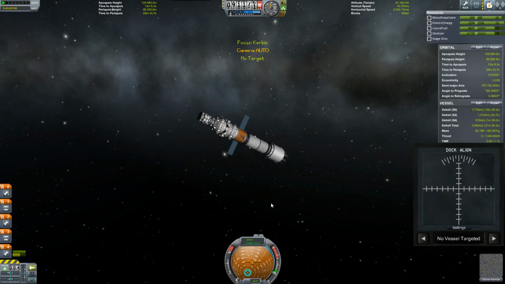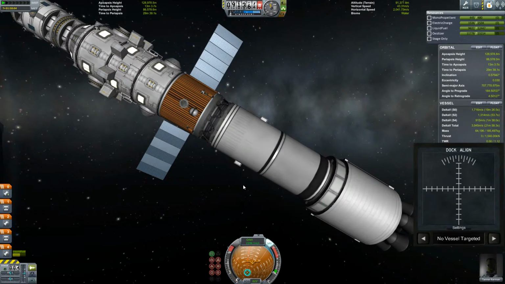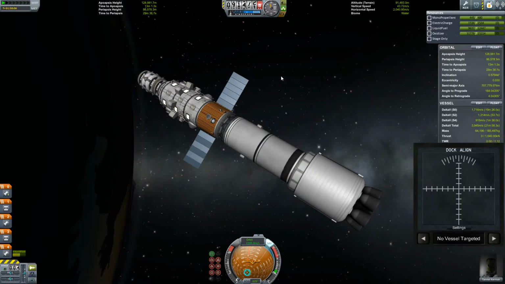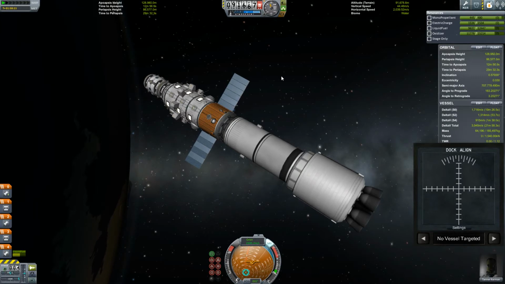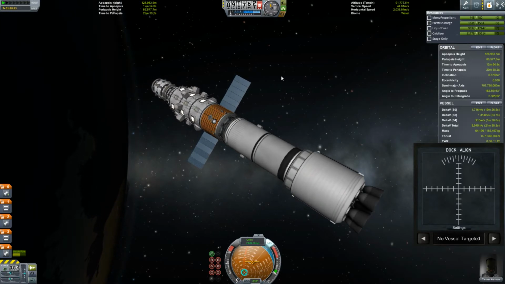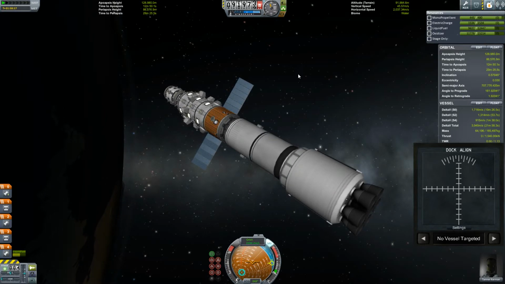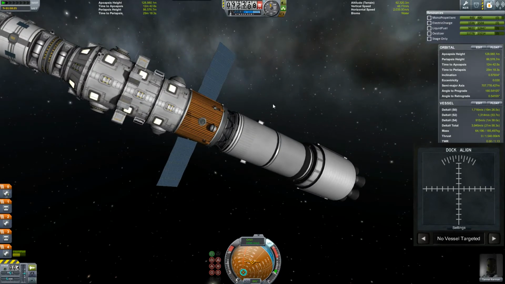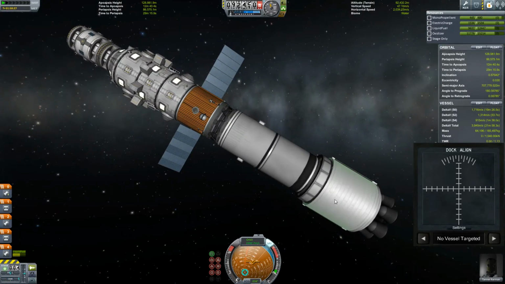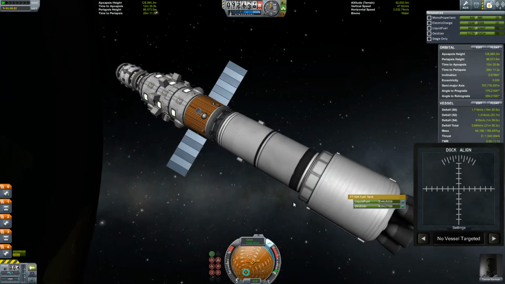Perfect. Alrighty. So now let's try and swing this thing around now. Well, it's not fast, but it works. Oh, alrighty. Well, that's utility station 1 taken care of. I think once we've ditched this super powerful second stage, we'll be in much better shape.